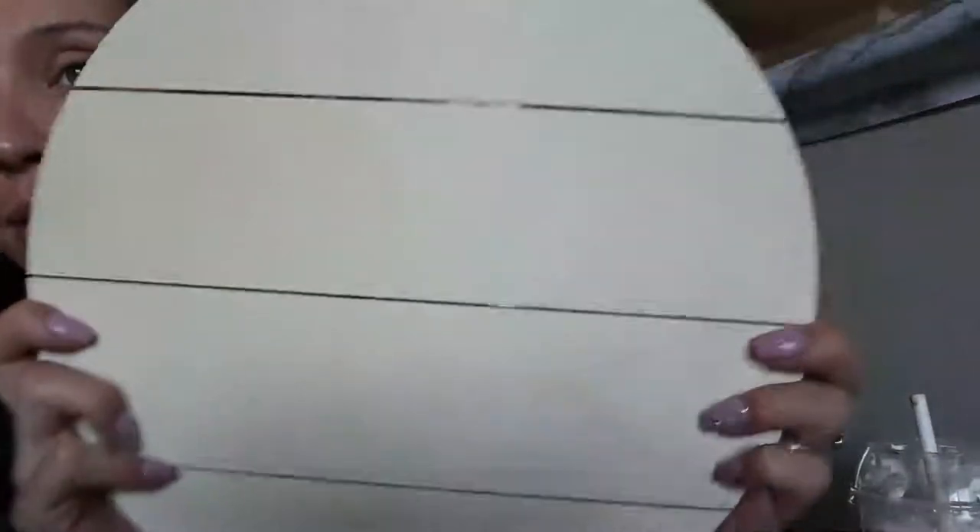Today we are going to be doing name signs for my son's nursery on his door and my toddler's door for her room. They're gonna have their names on them on a wooden plaque thing, but they're not super thick. I went to Walmart and I seen these and immediately had this idea — I've seen it somewhere, probably on Pinterest or the internet.